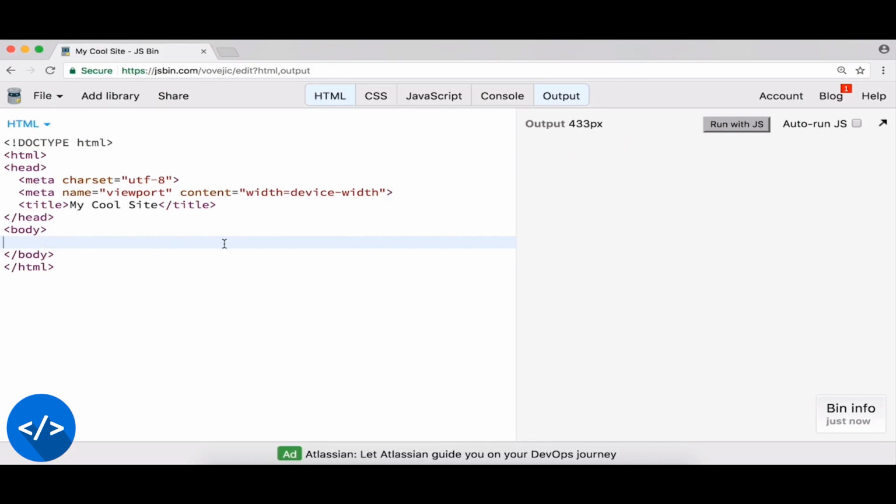So let's try to write our first paragraph tag. We'll open it up, open p, and a tip that I always recommend is to close your tags right away. So I'm going to close it, because if you forget to close it, it could cause problems down the line. Your page won't render how you expect it to render. Maybe it won't render at all. You can run into all kinds of weird difficulties if you forget to close off your tags.